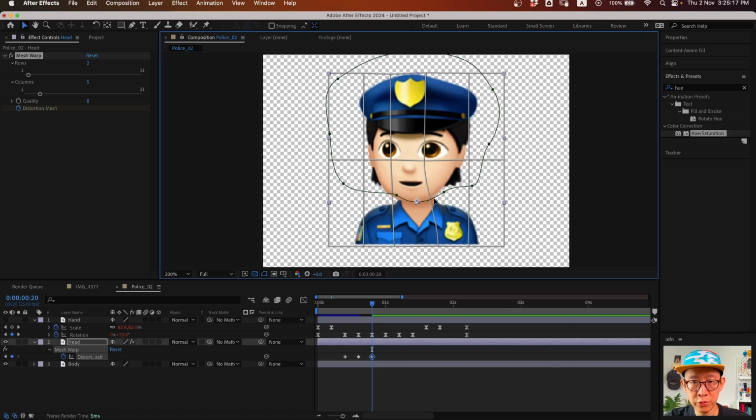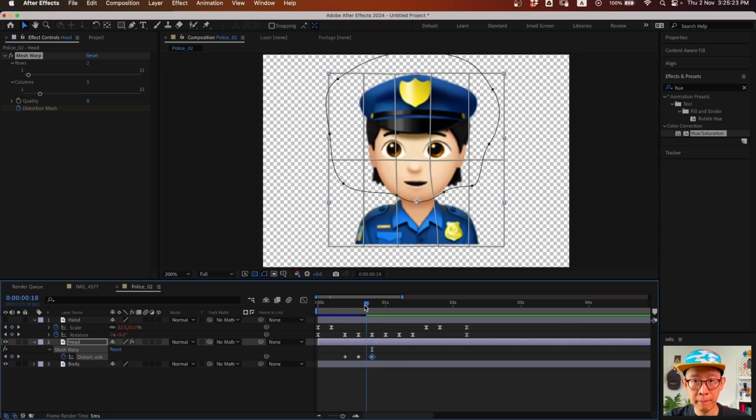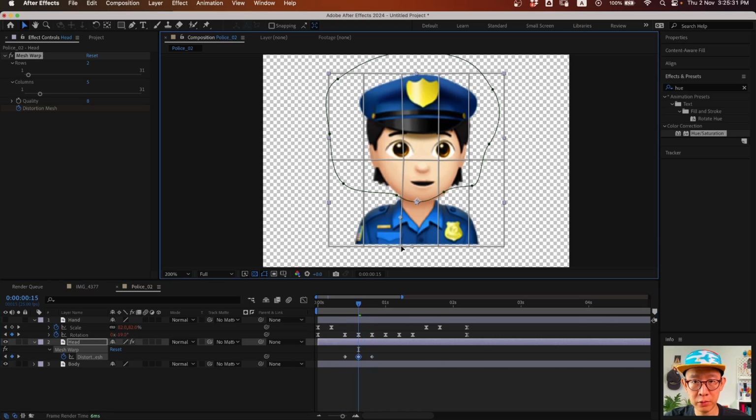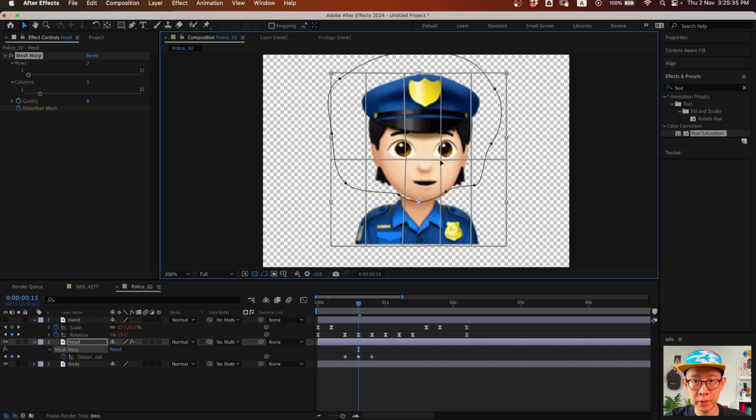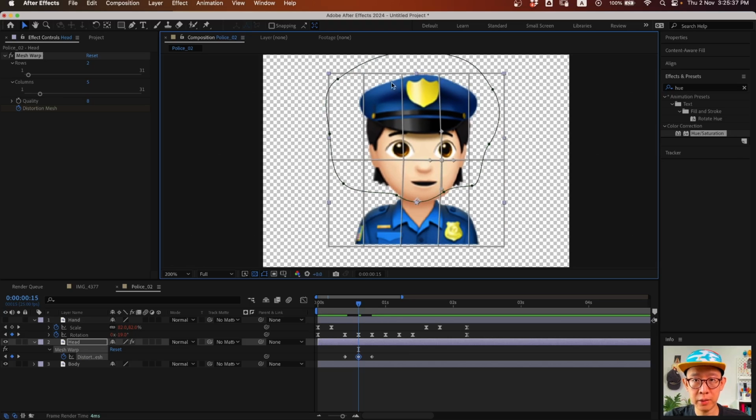We shouldn't move too much of this one actually, because it will reveal the intersection. So I think here also we want to avoid moving this part too much. But the other part I think can be quite a lot.